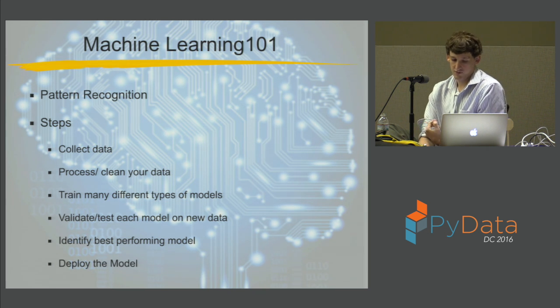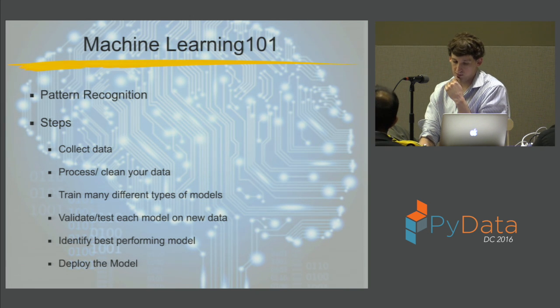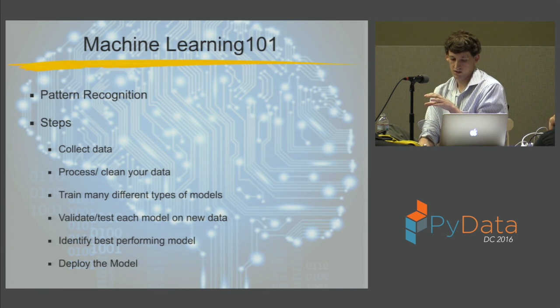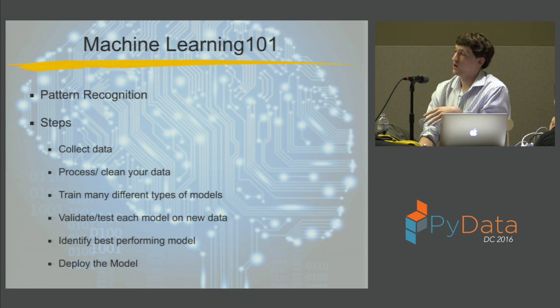When you get the data, you generally have to do some sort of cleaning. Like I was saying, for most standard machine learning problems, like on Kaggle, for example, this is probably the most important part: doing your feature engineering, creating clever features. Machine vision is really popular right now because, in theory, you shouldn't have to do any feature engineering. If you have the right kind of neural network tuned, it will do the feature engineering for you. You have to train lots of different types of models. This could be gradient boosting, a linear model, or a neural network. Even neural networks are really interesting, and there are different flavors of neural networks and different ways of designing and architecting them. You want to try all of them because you never know ahead of time which will work best.